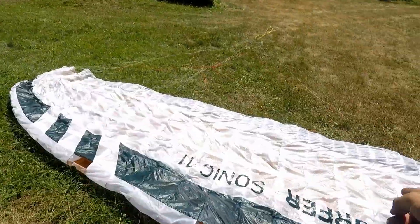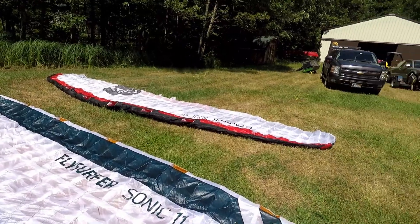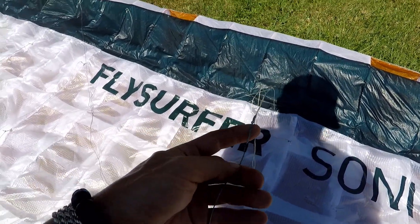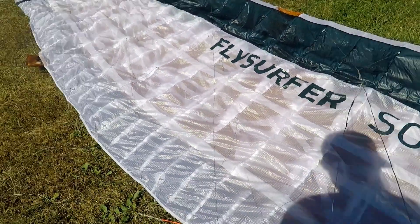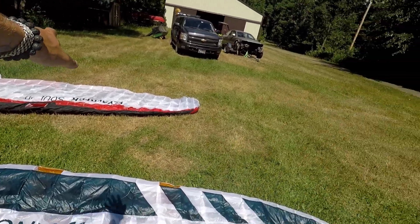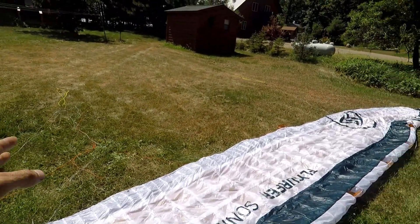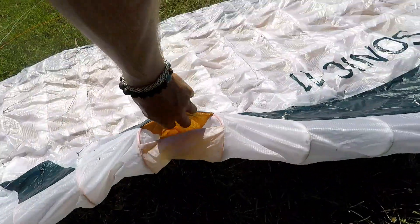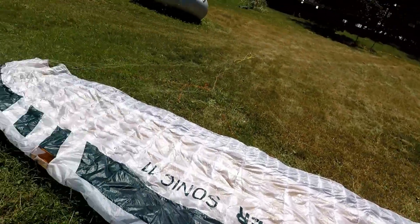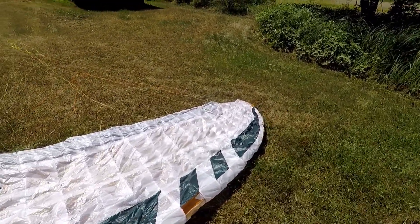The Sonic 3 brought with it the long mixer test from the Soul — the Soul was the first Flysurfer kite to do it, and they don't even recommend the short mixer test anymore. This kite also has the PMAS like the Soul does, so if it's acting really weird and you can't fix it at the bridle or at the bar, you can go inside and adjust the top or bottom sheet to change the way the kite reacts.